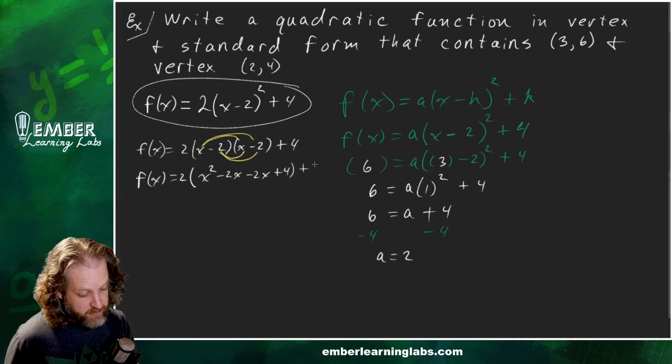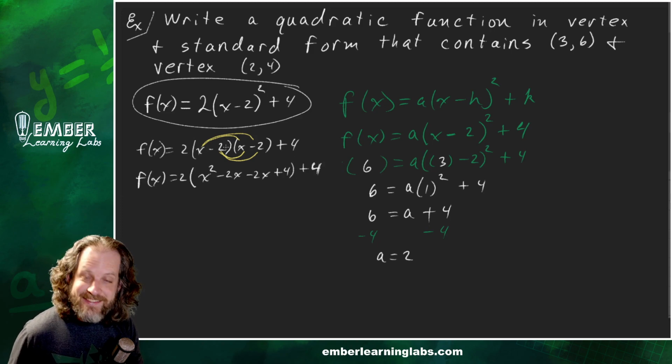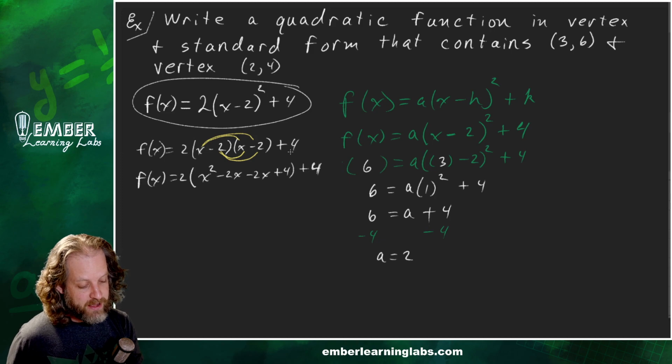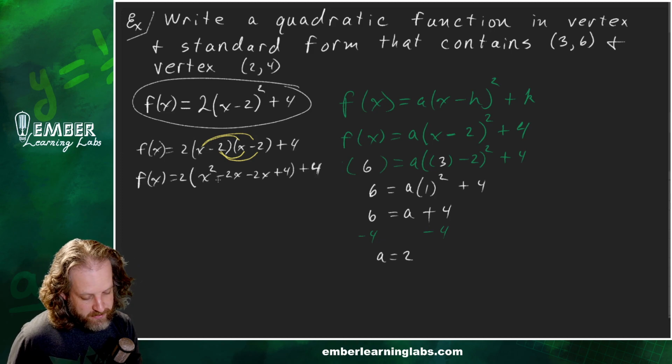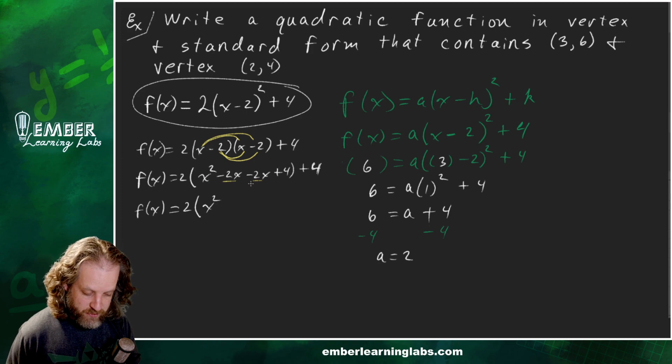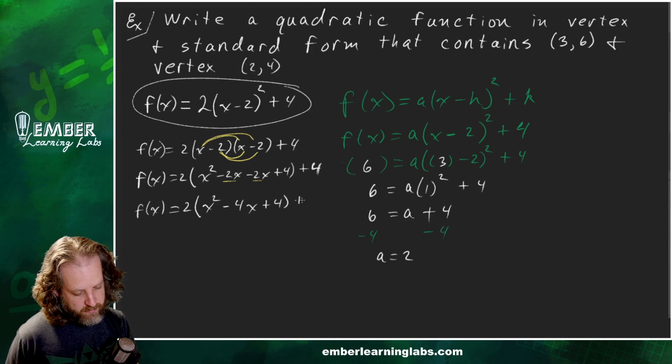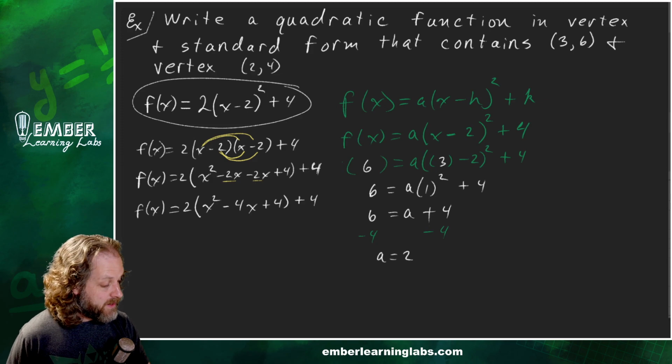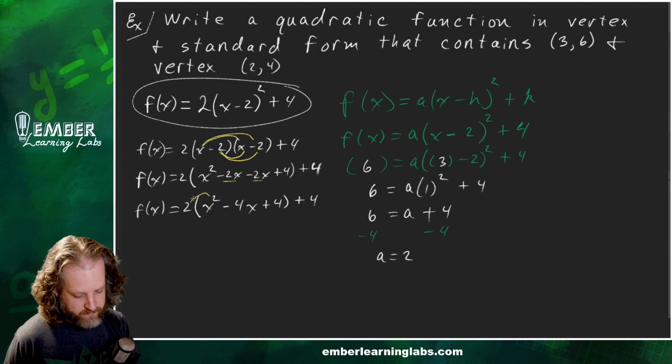I'm going to bring down this plus 4. Don't forget it. It'll be easy to forget on this one because we already had plus 4, but that's the inside one from negative 2 times negative 2. We've got to bring down that plus 4 as well. We've got some like terms here. So we've got f of x equals 2 times x squared, negative 2x minus 2x, negative 2 plus negative 2 is negative 4. Don't forget the x. Bring down plus 4 here. Bring down plus 4 on the outside. Now we've got to distribute that 2 onto everything.